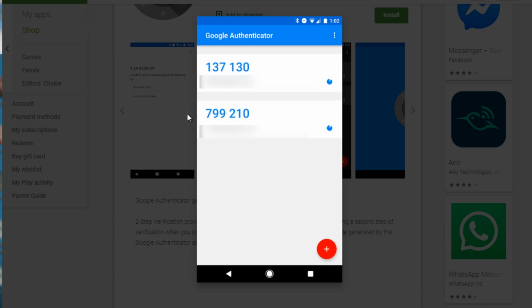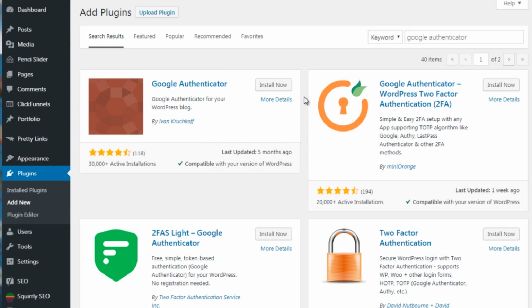Now, there are other ways that somebody can hack your site. They can do it in other ways, but that's why we highly recommend that you follow this step by step and you install a WordPress security and firewall plugin. To install that plugin, you simply go to your plugins page, type in Google Authenticator, click install now, and that's it. Now, you do need to connect things, but everything is fairly self-explanatory. And that's it.